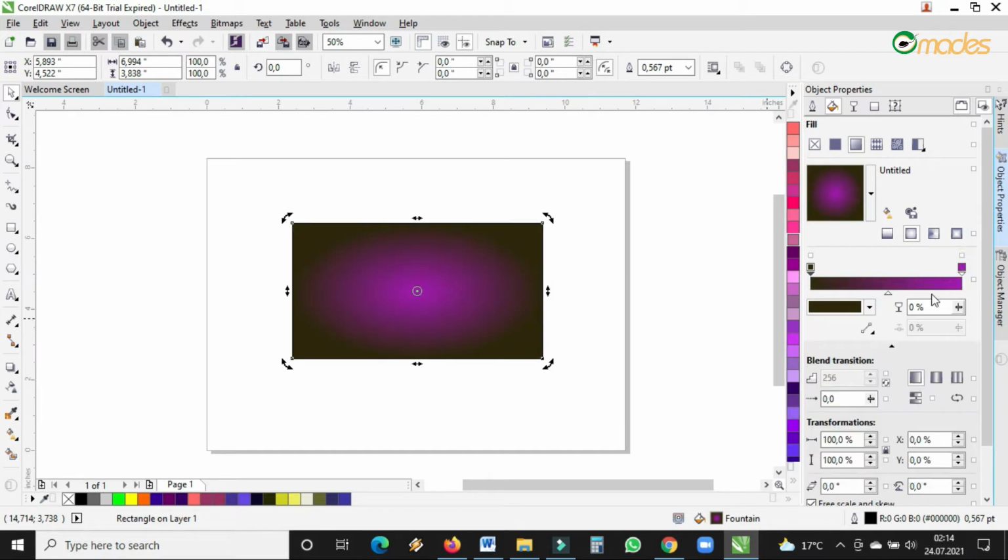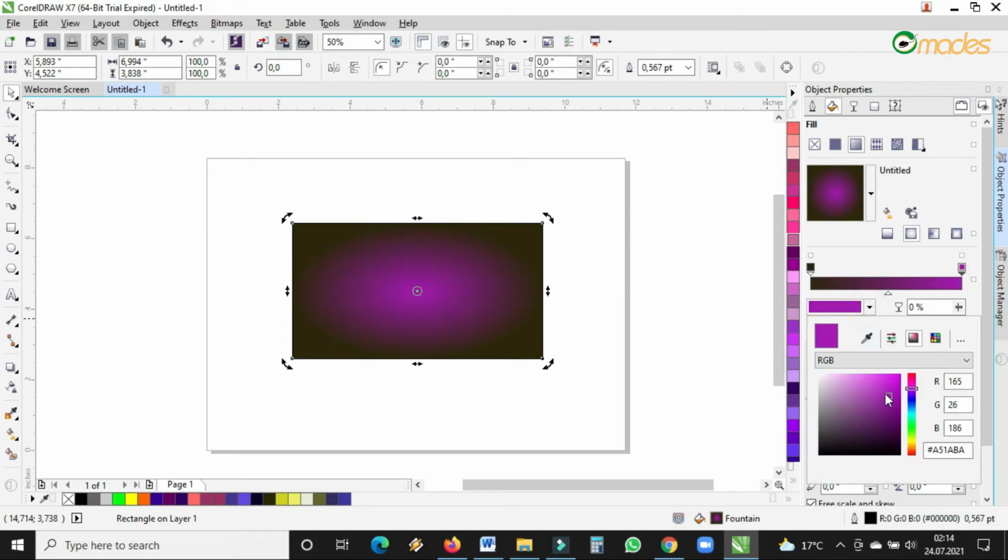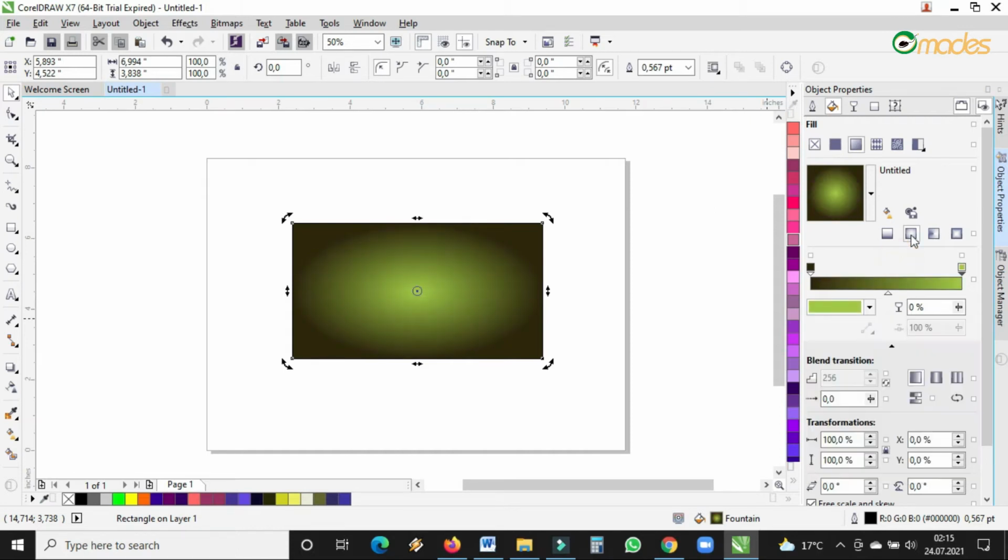Let me change this one also. Find a light color, so that you see it well. Good. So this is an elliptical fountain fill. You see the shape of the fill color is like an ellipse. For this one too, you can control it, like I told you. Good.